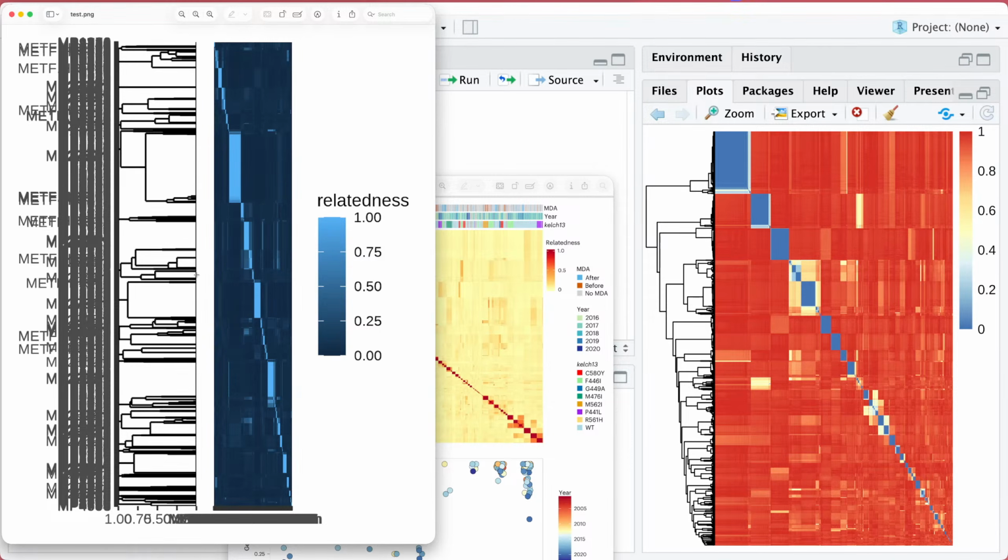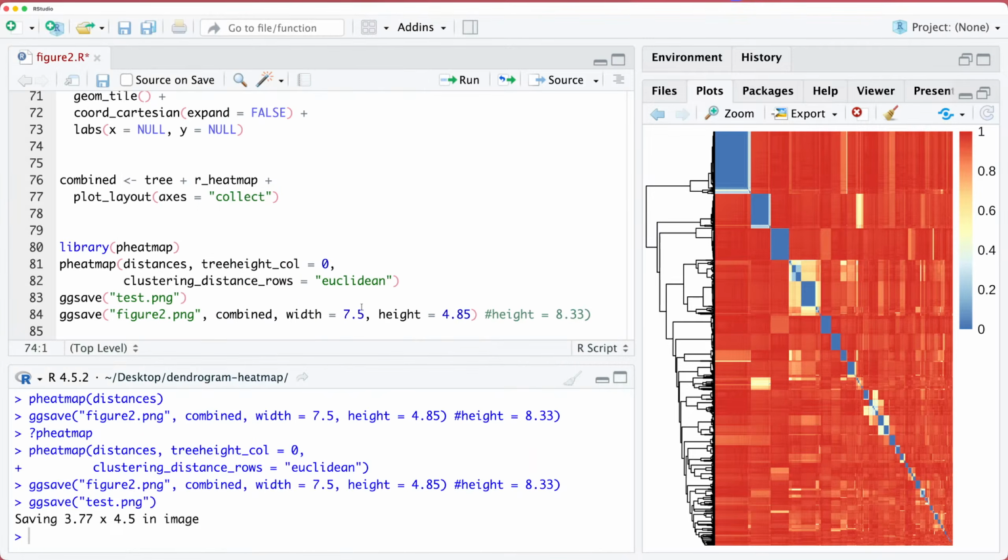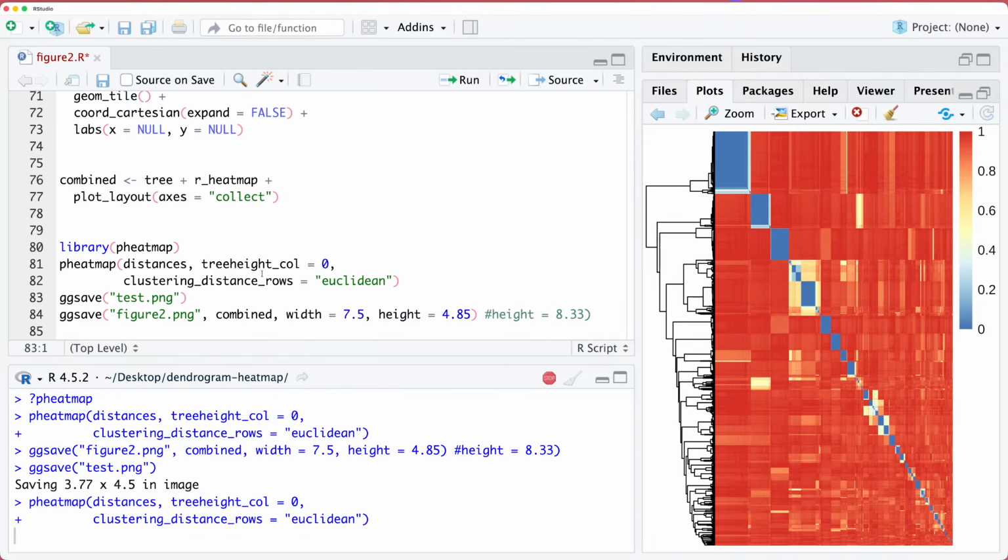Let me try this again. I'm not quite sure what's happening. Sometimes with big data sets like this, it takes a long time for the plot to even show up in the plotting tab. So let's try it my other way.